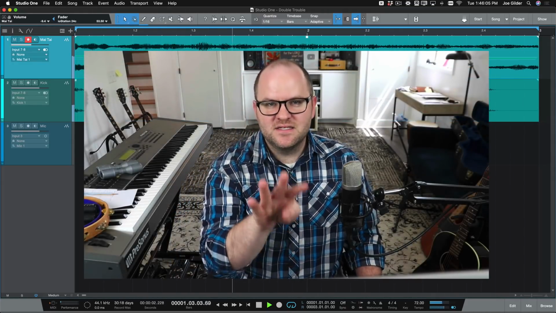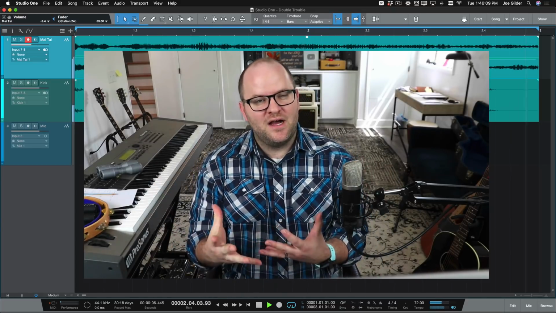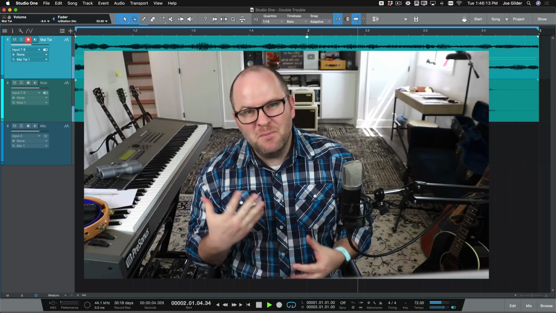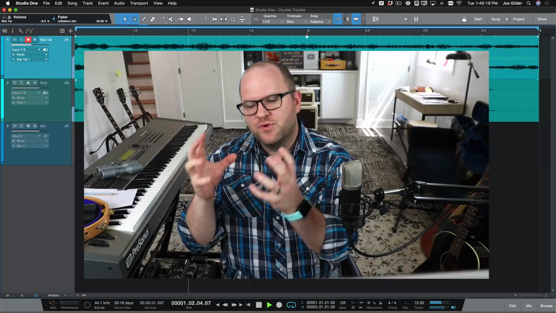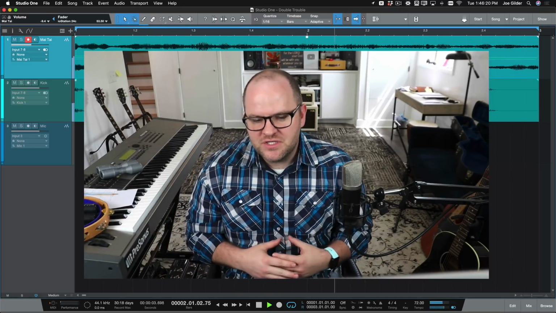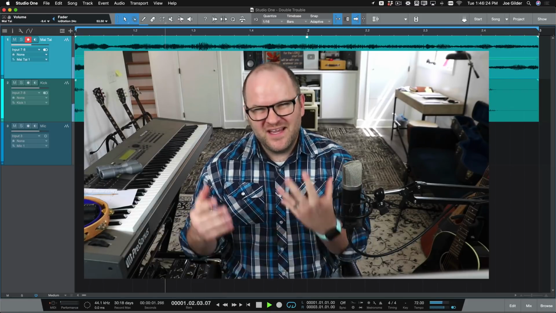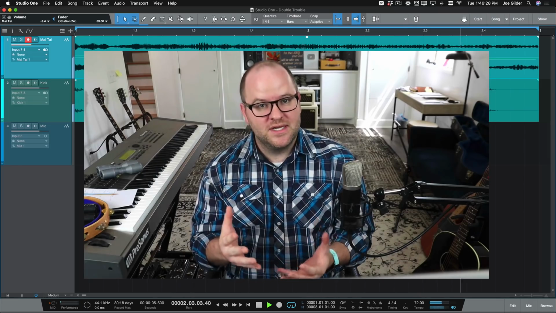Today we're going to take this simple little 2-bar loop and I'm going to produce it out and demonstrate for you ways to think about producing something to make it interesting and engaging. Lately I've been talking about production, like how do we produce a song and not just have everyone in the band just playing the same rhythm and the same chords. That gets old after about a minute or so. How can we make things more interesting and engaging?